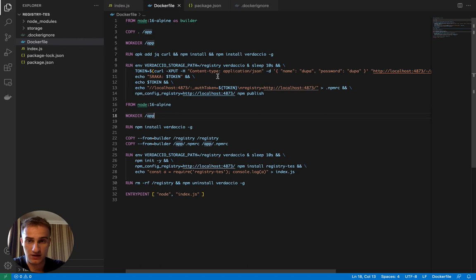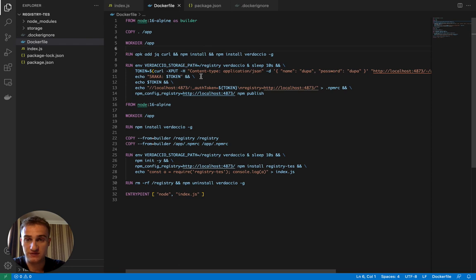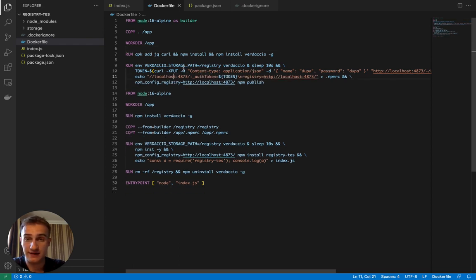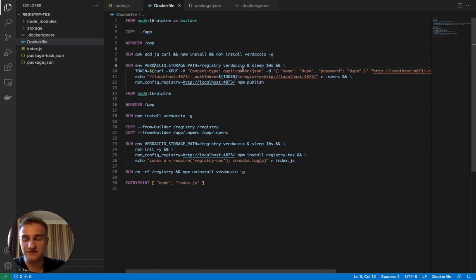All right, so after spending a couple of hours or so, I managed to find a solution to it. It was a bit tricky because npm required me to authenticate, right? I was trying to do it with npm login, npm adduser, but these commands required a prompt. Or maybe there are some tricks to supply the data in the prompt in the Docker build, but I didn't manage to find it. I didn't want to do it that way because I don't think this is a sustainable approach that will work on all systems.